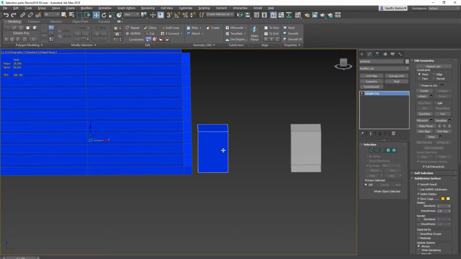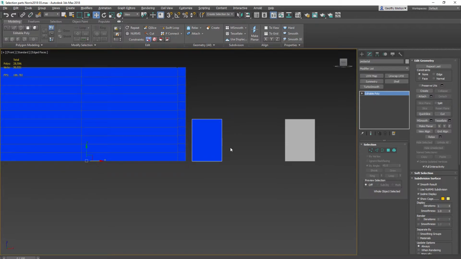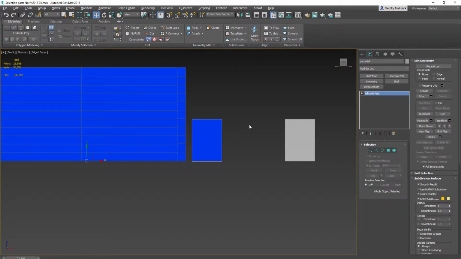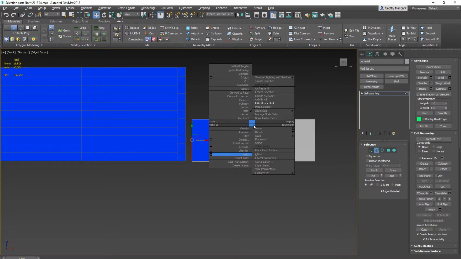But what I'm going to do is go back to the front and figure out, what's the easiest way to find half of the thing, or 3/4 of the thing, or even break it into quarters, right? So I grab all the side edges right here, and I right click and say connect.